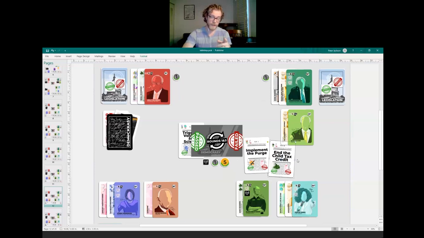But with this end the child tax credit bill, I don't know how this top left, top right player is going to vote. I've got six votes down here, and I'm going to vote yes, regardless. If this guy's my ally, he only has three votes. That means six plus three is nine. On the other hand, these guys have 10 votes between them. So if this guy in the top right corner decides that he's going to vote against me, then his five votes, plus the five pro-life votes, which are definitely going to be against me because of this anti-pro-life icon down here in the corner, that's going to be 9 to 10, and I'll lose the vote.